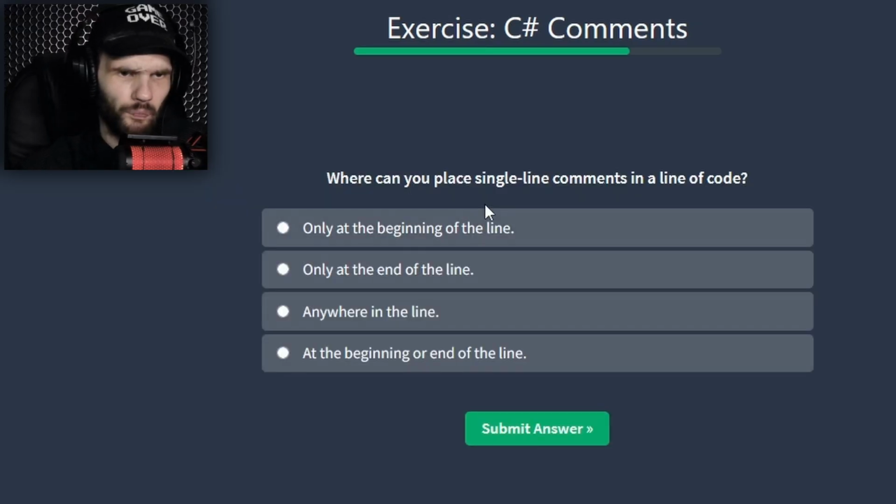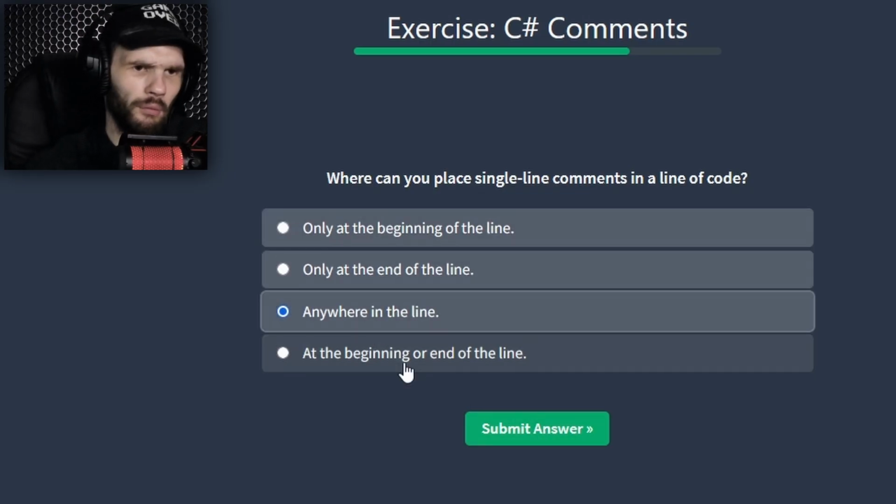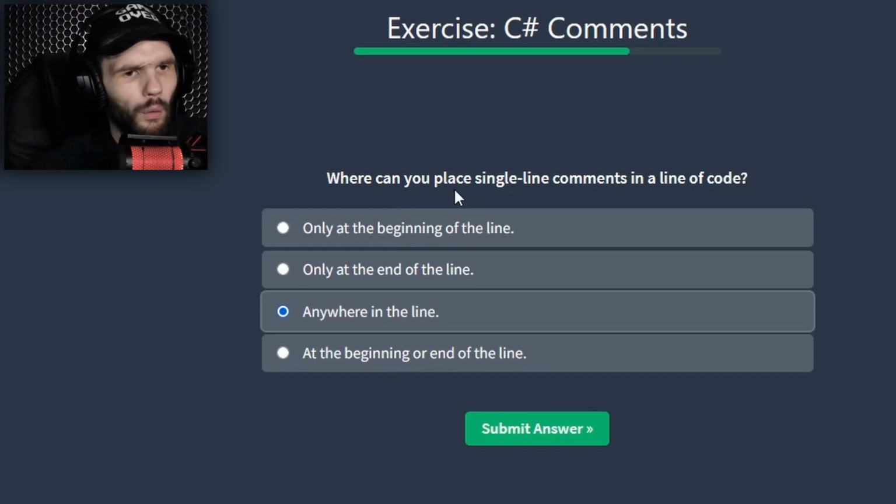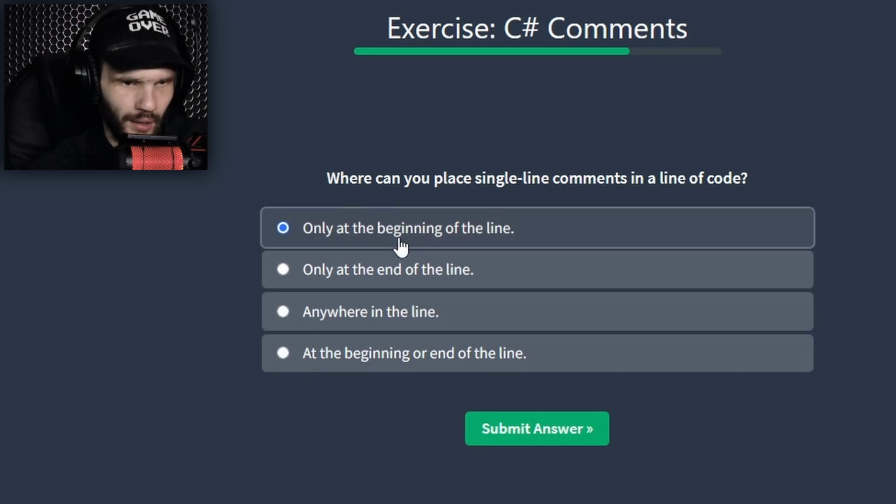Where can you place single line comments in a line of code? Anywhere in the line. At the beginning of the line.